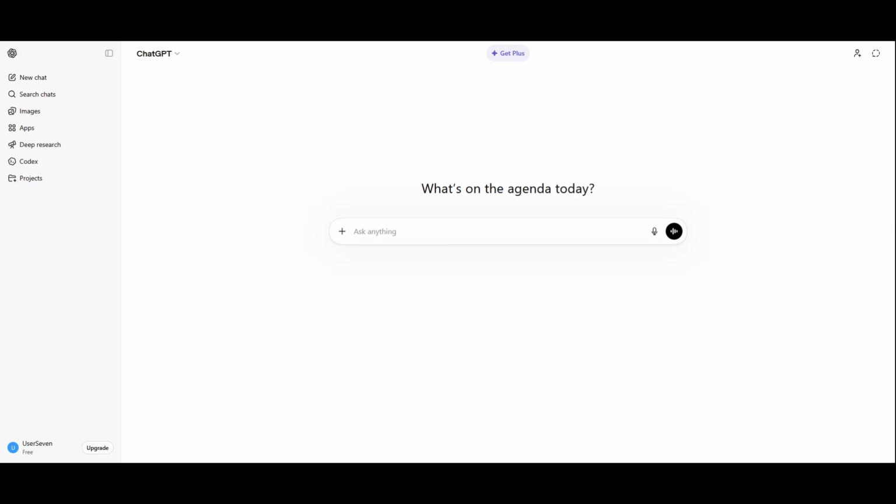Today, I'm going to show you how to make a website with ChatGPT 5, step by step, even if you have never built a website before. This is a super simple workflow because ChatGPT 5 can help you generate the code, organize the files, and speed up the entire process from idea to live website. If you've been wanting to launch a portfolio, a landing page, a small business site, or even a personal project, this guide will help you get started fast.